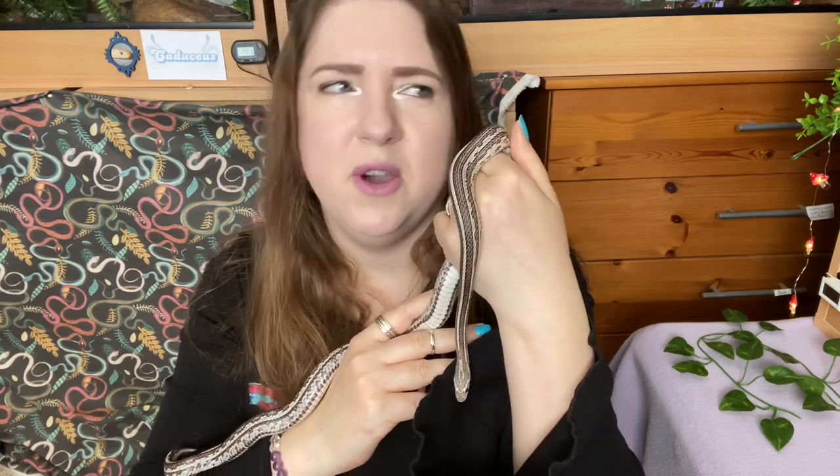As you can see from that video, the hides went really well. Once I got started on them, I had an idea of how I wanted them to look. I enjoyed every part of the process of making them. It's just another budget hide that you can make, and if you're feeling crafty, you can give it a go yourself. Some of the hides that you buy online can be expensive, but that's up to you. I've bought them in the past, but I thought, why not combine my love of snakes and looking after my snakes with crafting? I'm hoping it might give some of you inspiration to make your own hides. I do have that cottagecore forestcore theme going on with the snakes behind me and the ones to the side of me.